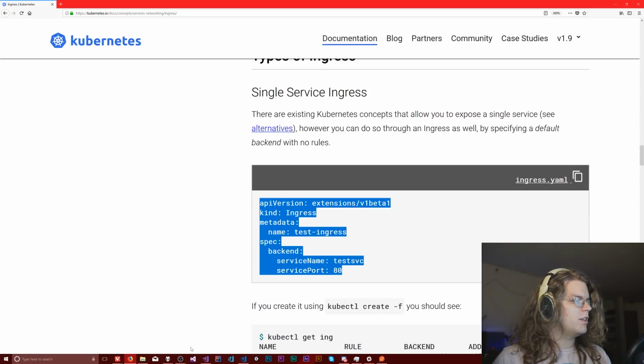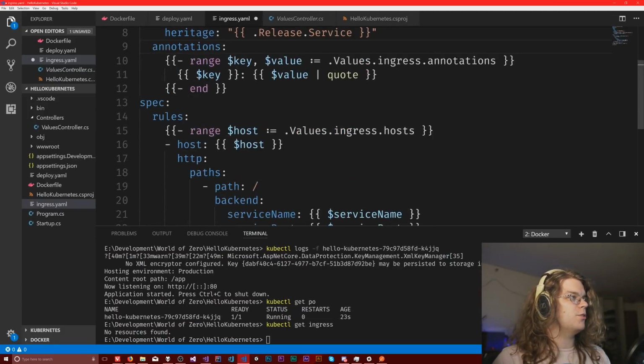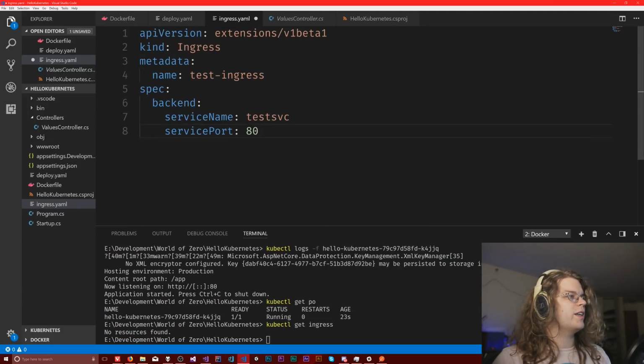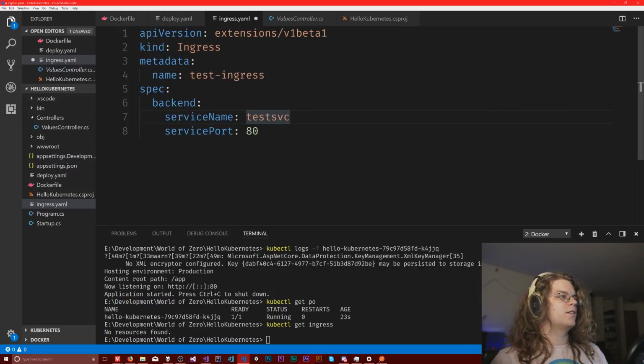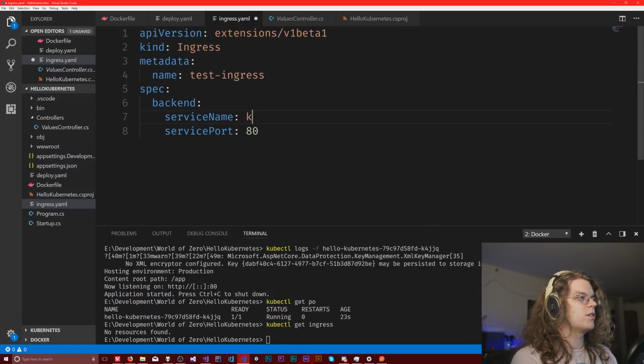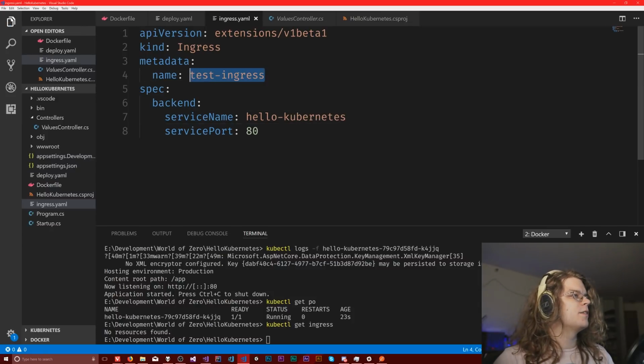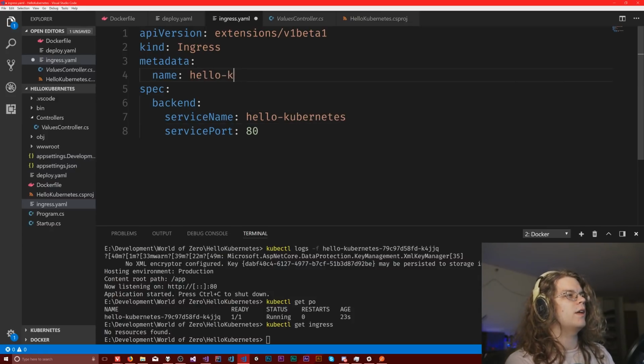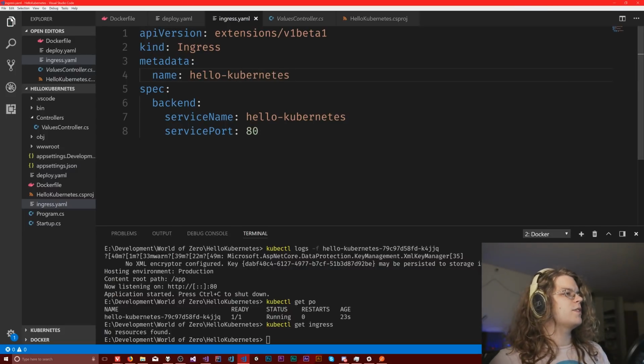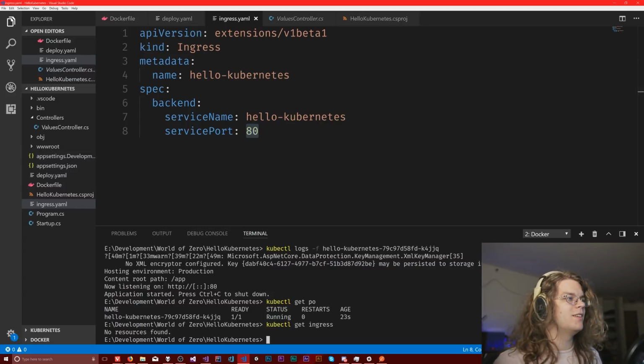And so if I bring this into Visual Studio Code, we can expose port 80 for our hello Kubernetes instance. And there we go. So this is going to create an ingress for hello Kubernetes and expose port 80 of that service out to the world.